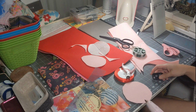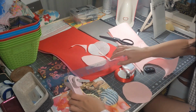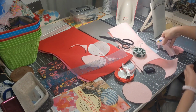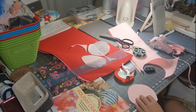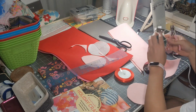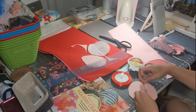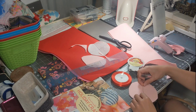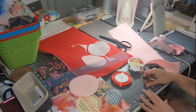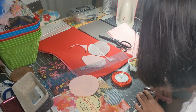Okay, so right now I'm just gonna try making one. I've got my hot glue gun plugged in. Let me put that around myself. I basically watched another video that showed a better way to fold it, and she said to make it half the length, so it would be like 2.5 inches. So about here.